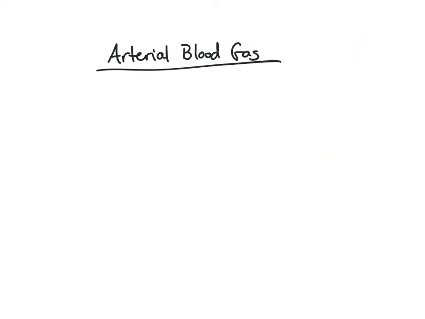When healthcare professionals need to monitor the acid-base balance in someone's body, we typically use what's called an arterial blood gas. It's also possible to sometimes use venous or capillary, but those are less common and less accurate. So today we will be focusing on the arterial version. We'll look at each of the components of the arterial blood gas and how we use them to interpret the status of the body in a minute.